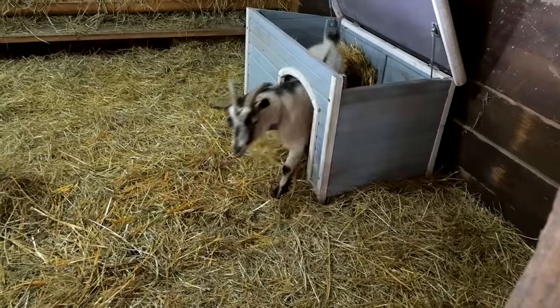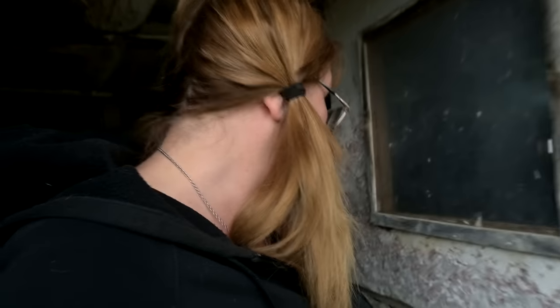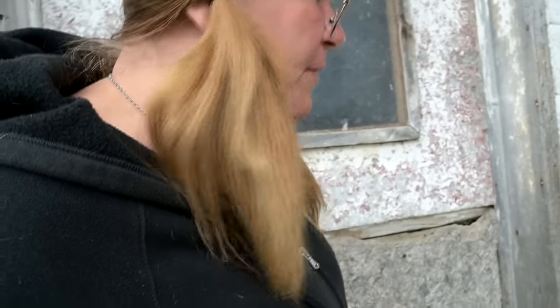Everybody out. Oh, good girl. Come on. We ended up deciding to just make a breeding room, a breeding stall, and that's what we did. Sophie, you wouldn't believe where she was. She was inside of the little goat house, and the lid was popped open, and she was just standing there. Can you hold the gate? I need to put her with her family.